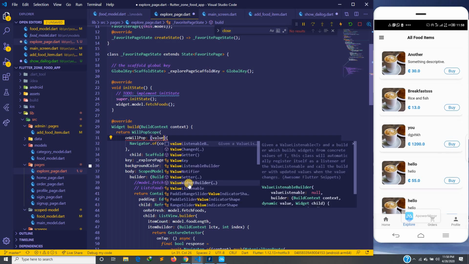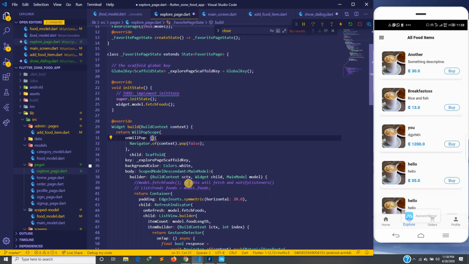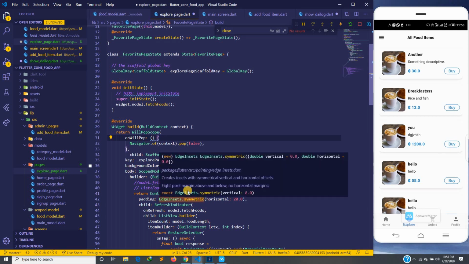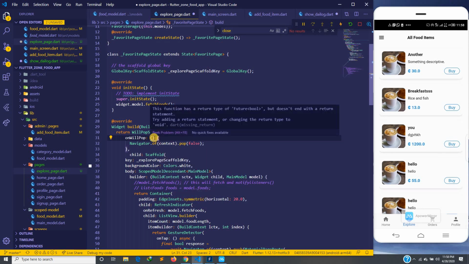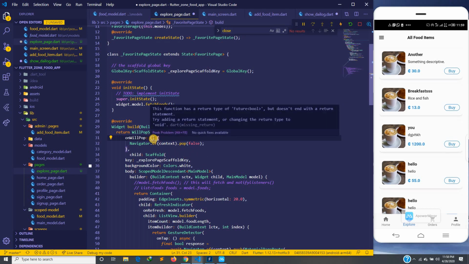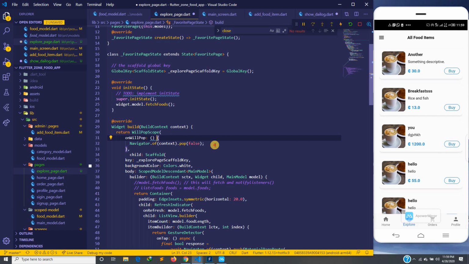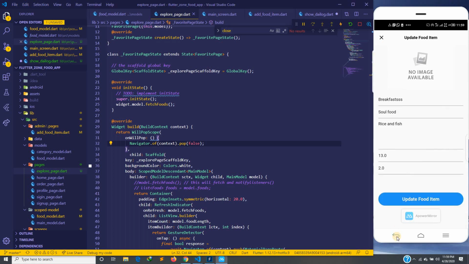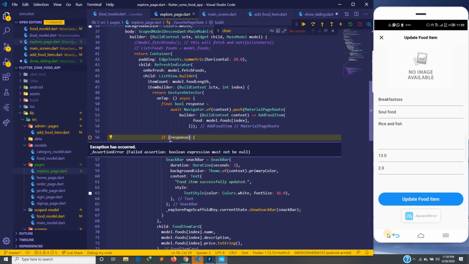So I'll say value, and I still don't get why I'm getting this funny error. Oh, it rather has a return value. Okay, sorry. So let's see. This won't work obviously because when I click here and I'm going to click here, let's see. We still get the same error because we have to return a boolean value.